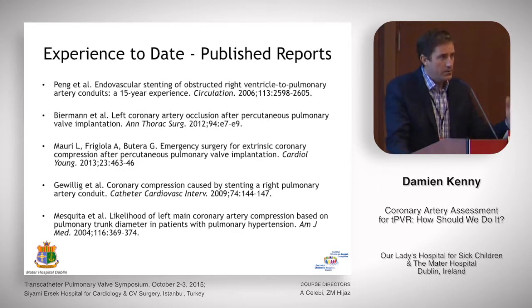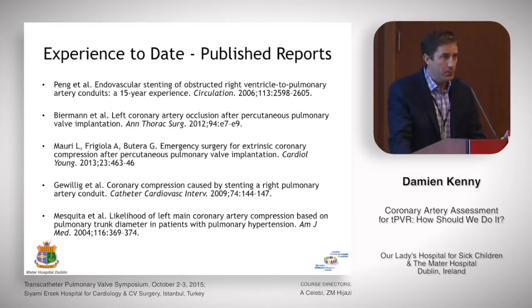So before we go into it in a little bit more detail, I just wanted to point out that this is a somewhat new phenomenon, because we've only been doing transcatheter pulmonary valve replacements really for the last decade, but there has been some data out there. Lynn Peng, when she was in Boston, evaluated pre-stenting of the RVOT over a 15-year experience and showed that coronary artery compression occurred in 3 to 4% of patients in her cohort. So we did know that it was a potential risk.